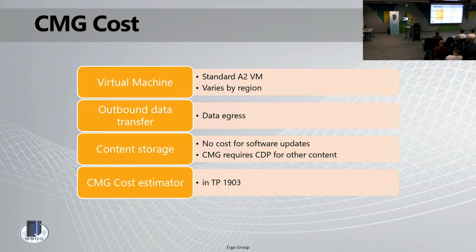And in Technical Preview 1903, Microsoft have actually added a cloud services cost estimator, allowing you to estimate how much the CMG would cost in your Azure region without actually deploying it. It's new, it's a bit immature at the moment. The costs are hard-coded into the application, so if prices change, they won't change in Config Manager, but by the time it's actually released, I'm sure it will be a lot more mature, but it's cool. You can choose how many clients you're expecting to have online at the moment, what you're going to do with them, your region, and it'll generate a cost per client expected per month. So it works very nicely.